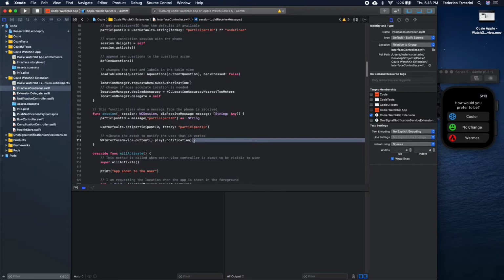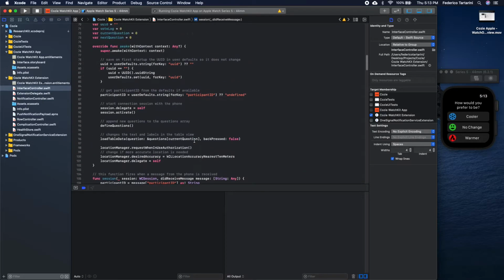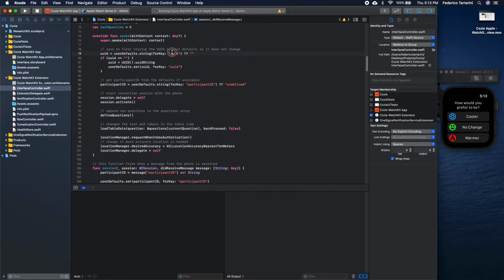If that is not done the first time and is only done after a certain amount of time, it shouldn't be a big issue, because as we have done here, we are saving this UUID as if it were a unique MAC address for that watch. So every time the watch sends data to Influx, even if the user is undefined, we're going to have that unique string.